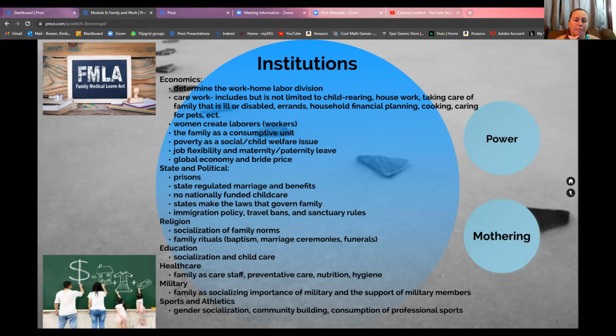Poverty has become not just a social issue for young children, but it also becomes a child welfare issue. And you see disproportionately, it is women of color that end up having their kids taken away solely for things due to poverty. So lacking the economic resources has them deemed as not viable as parents, which in and of itself shows how flawed that system is.